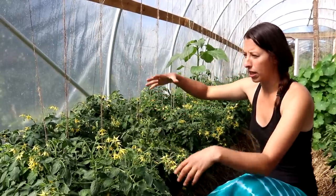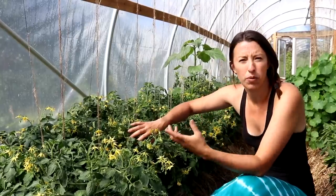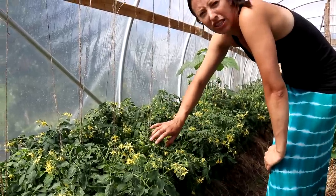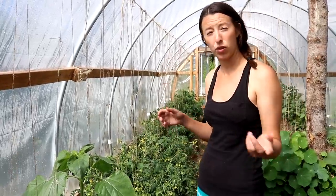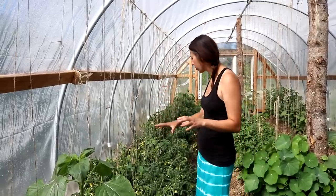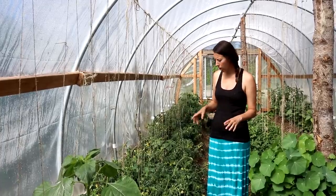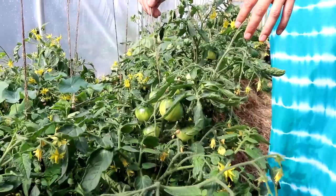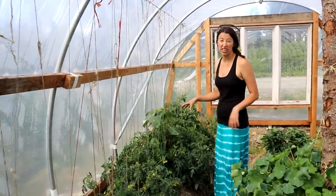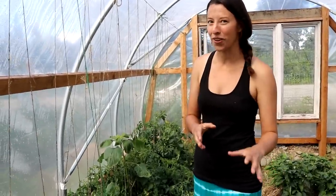I'm also more familiar with growing indeterminate tomatoes that we trellis and prune, whereas these are more of a bush or shrub type that set all their fruit and ripen at once — which I think is going to be really advantageous. This year I switched to varieties that are quicker maturing and more determinate, like early types that are already heavy with fruit. The maximum days to maturity I have is about 70 to 80 days, which is pushing it for our season.